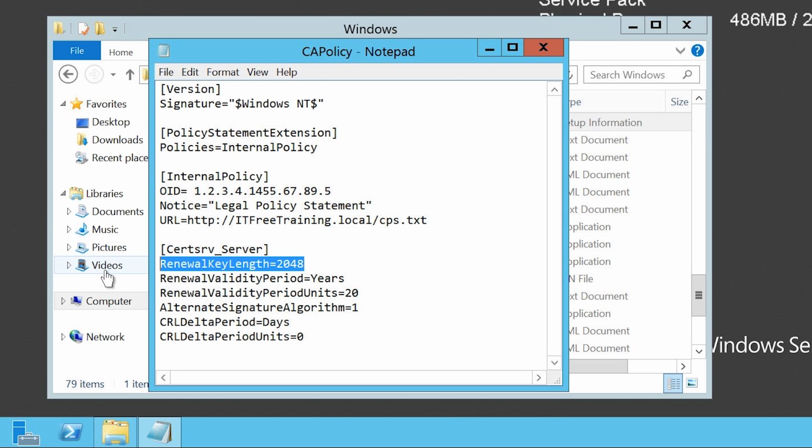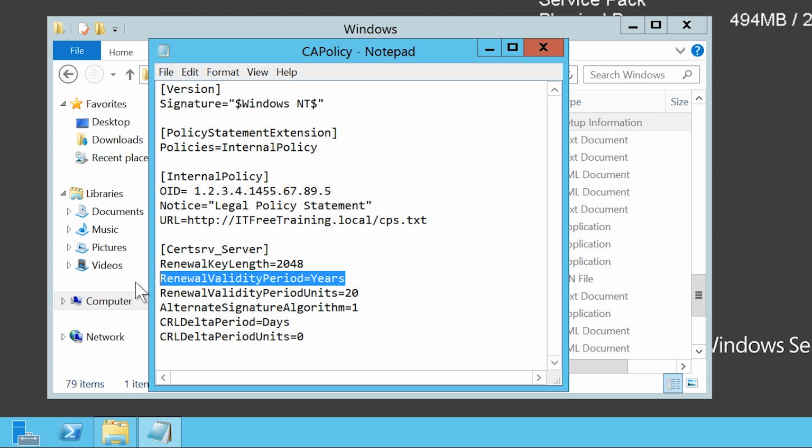The important point to remember is the values you choose need to be compatible with the applications and software that will use the certificates. For example, you could not choose a 4096-bit key for the root certificate and later find out that the devices on your network only support 2048-bit encryption and attempt to use a 2048-bit key to renew the certificate. This will not work, as the renewal key is only used to obtain the new certificate, which will still have a digital signature based on the 4096-bit root certificate.